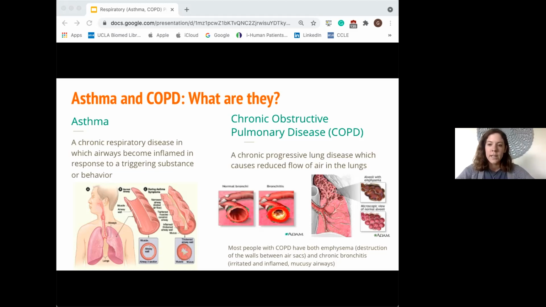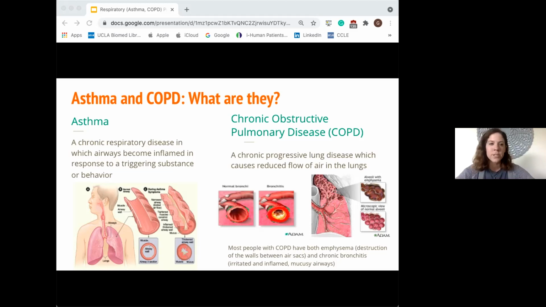And on the right is a picture of what is going on in emphysema, which is when there's damage to the small air sacs in the lungs. So you can kind of see in the picture that the air sacs, the walls between them, are damaged. They're bigger than normal. So what happens is air gets trapped in there. It has a harder time getting out. Fresh air has a hard time getting in. And this makes it more difficult for air to flow. Air isn't flowing as easily.